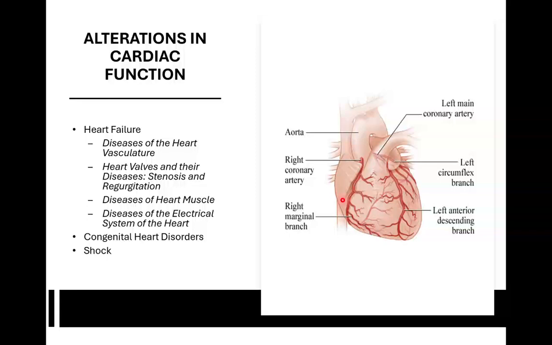Well, hello again, everybody. Welcome to part two, or lecture two, of the 4 lectures on disorders of the cardiovascular system. In lecture one, we just did an overview of some of the components of the cardiovascular system. We talked a little bit about things that can go wrong with the arteries and the veins. We talked a little bit about hypertension. I introduced different tests or imaging modalities that can be used to assess the health of the cardiovascular system.